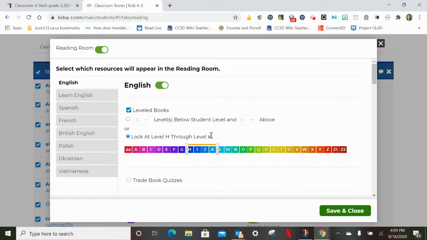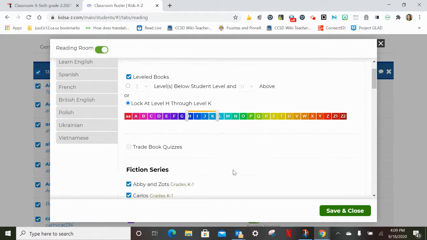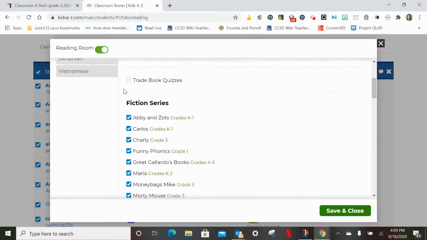So the reading room is really a place where students can go to read for pleasure. So just keeping that in mind, they have access to many, many books in the reading room. And this is where you can just decide what types of books and what level of books you want them to have access to. So when you scroll down, you're going to notice all the different types of books that are available.